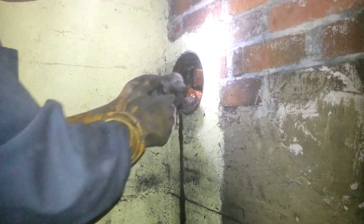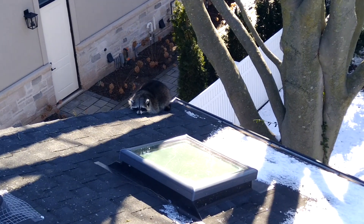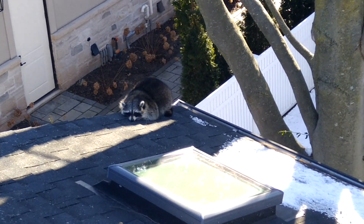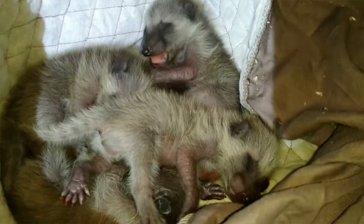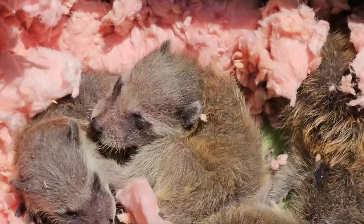They'll give birth right behind the damper on the smoke shelf. They're not true hibernators — they will slow down in the coldest climates. Noises may decrease a little bit, but as we get into spring they'll get more and more active. They start mating towards the first or second week of January, and we'll see baby raccoons sometimes in late February, but definitely in March we're in baby raccoon season.